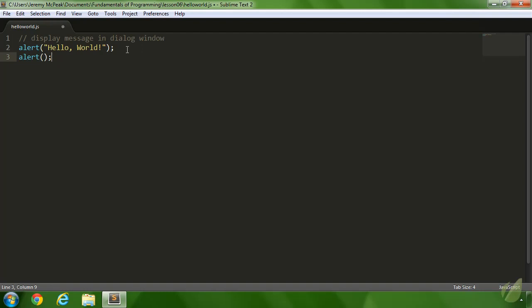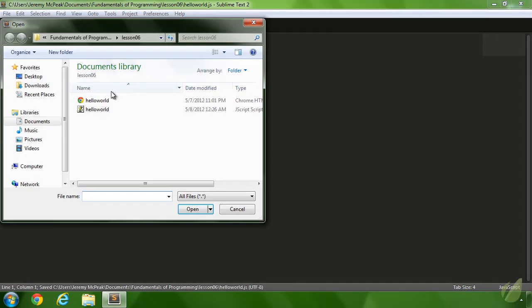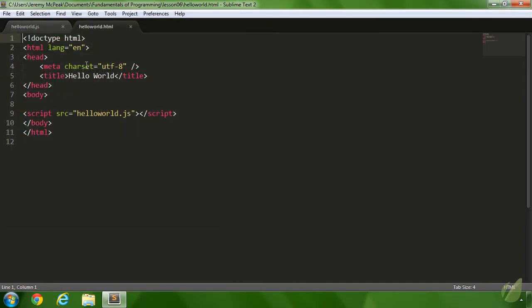Well, before we go, let's rewrite our little application here. We're just going to replicate lines 1 and 2. We're not going to worry about the call to alert without passing any information, but we will redo lines 1 and 2. We won't redo the HTML, but let's go ahead and look at that so that you can see what it is. You don't have to know HTML for this course, but it will come in handy later on down the road. If you're not familiar, it's just a markup language that we use to mark up our content.